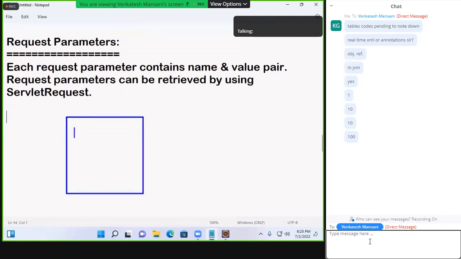For example, it is login.html. Here, username, password, submit.